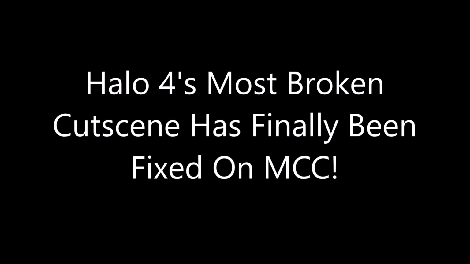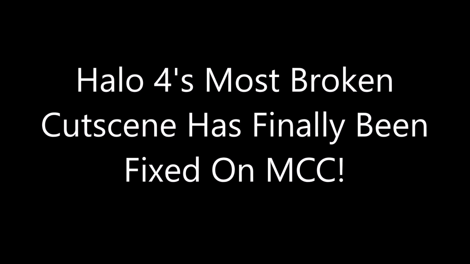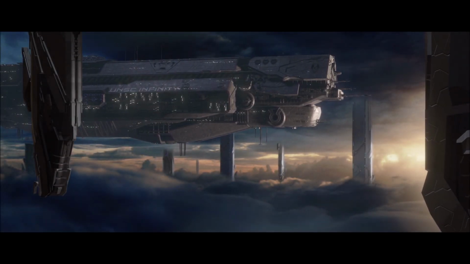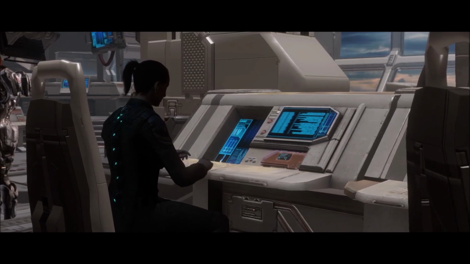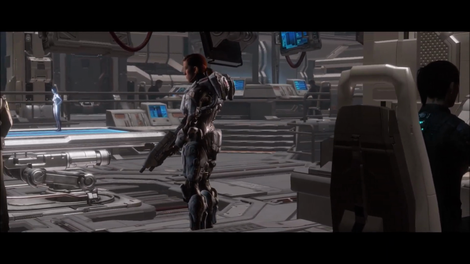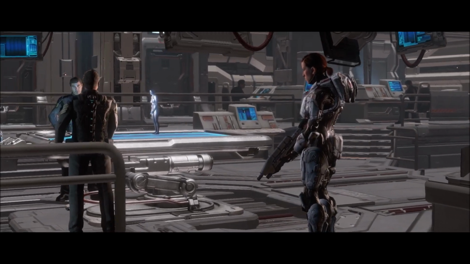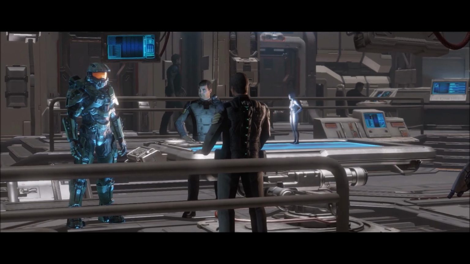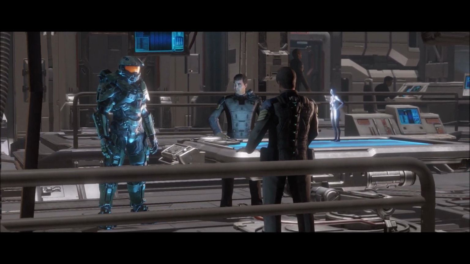How's everyone doing today? So, for today's video, Halo 4's most notoriously broken cutscene, graphically speaking, has finally been fixed. I'm talking about the cutscene at the end of the mission Reclaimer, the one where Cortana goes a little rampant on the Infinity in front of Captain Del Rio, and he freaks out about that.